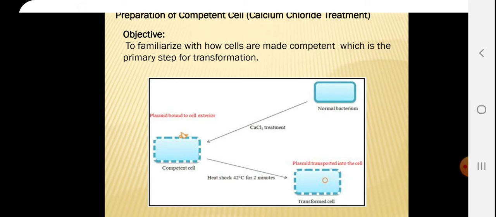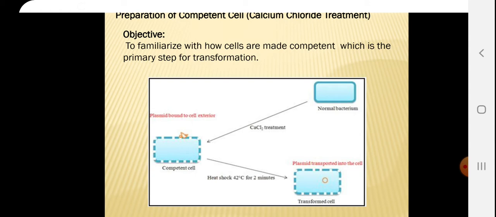Since DNA is a very hydrophilic molecule, it won't normally pass through a bacterial cell's membrane. In order to make bacteria take in the plasmid, vector or any foreign DNA, they must be made competent to take up DNA. This is done by creating small holes in bacterial cells by suspending them in a solution with a high concentration of calcium.